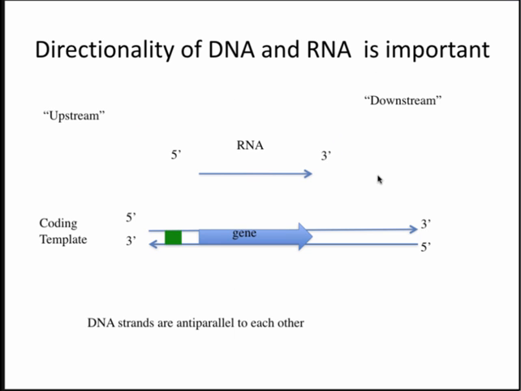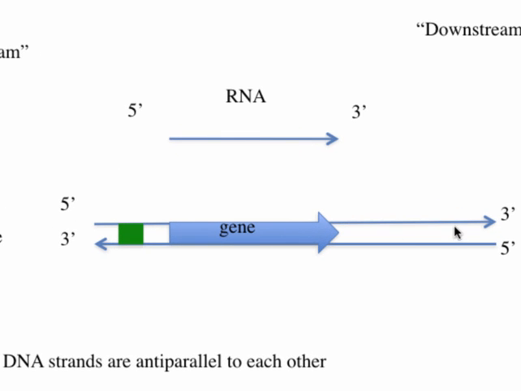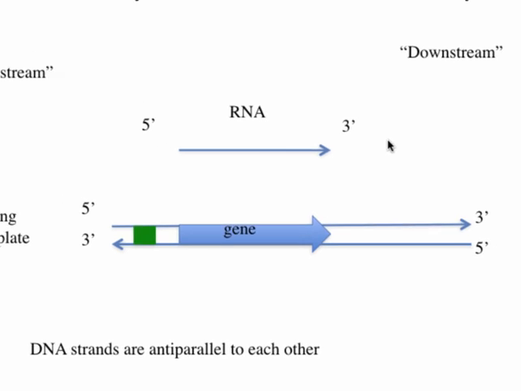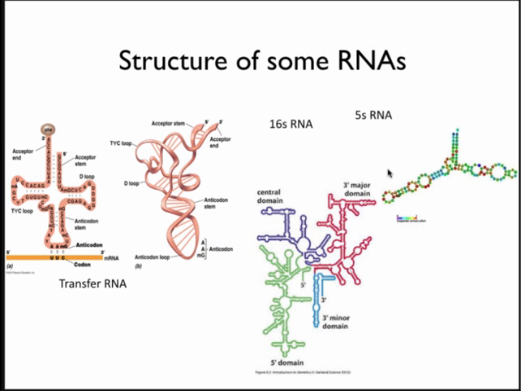The other thing to know is there's a directionality of the DNA. Remember, the DNA strand is anti-parallel, right? It goes 5' to 3' on one strand and 5' to 3' on the other strand. There's a directionality in how RNA is transcribed. RNA is recognized as a promoter, as we'll talk about in a second, and is transcribed from the 5' to 3' direction. As I said, RNA will have secondary structure.